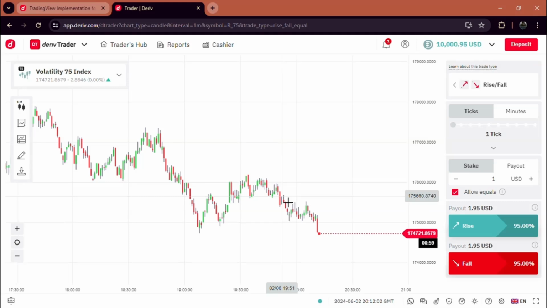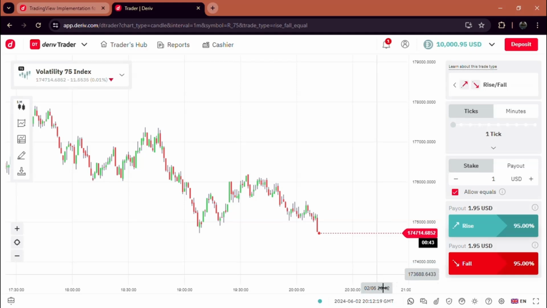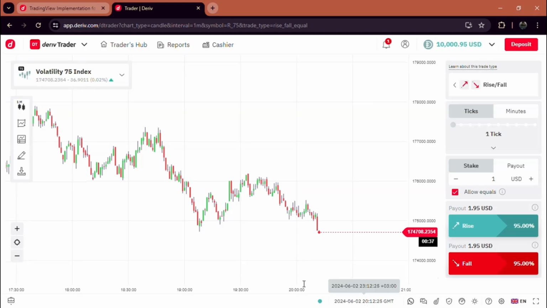So what else am I forgetting? You can clearly see here the icon that shows your network status and that you are online. You can also see here the GMT time, that will tell you the time at that particular market that you're in, in terms of also date and everything. What else am I forgetting? Let me see. Okay, I think I've explored more.